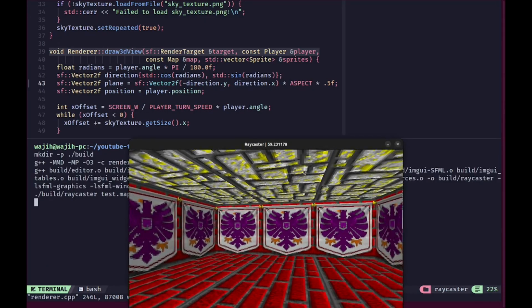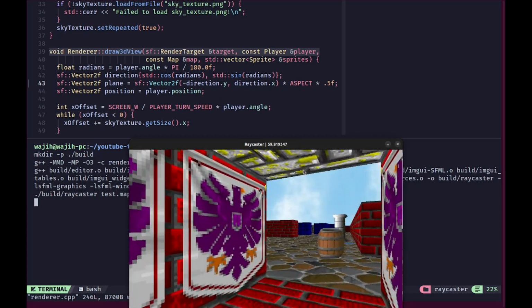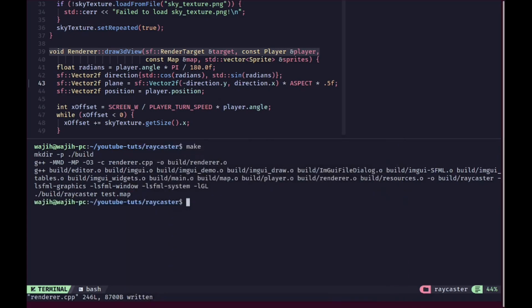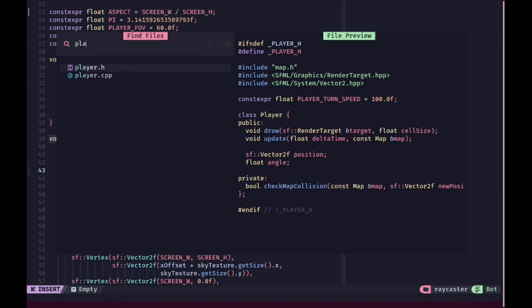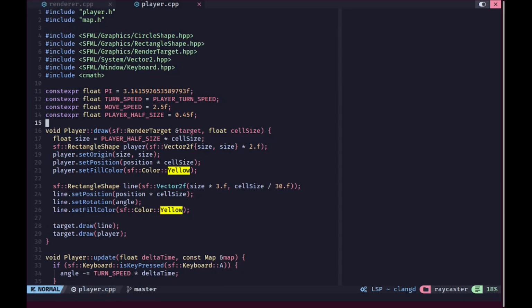And now you can see we get perfectly square walls, and those are looking correct. So now our rendering bugs are fixed. Speaking of bugs, let me open up player.cpp. I'm going to change the player half size back to 0.2 or something, because that was too large, or even 0.1. Let's leave it at 0.2. 0.1 is actually better, but 0.2.